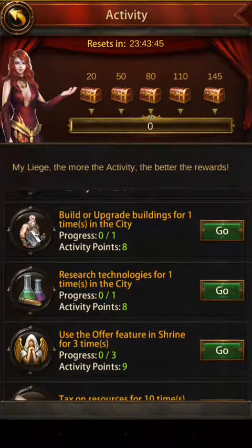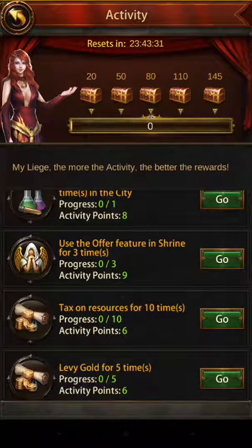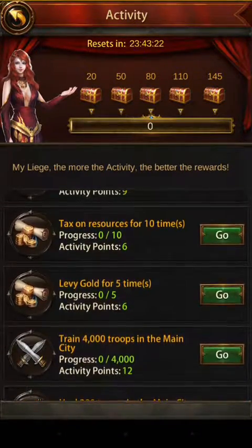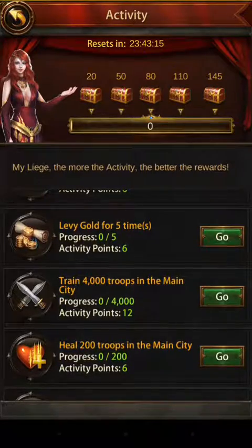Then research a technology that should be happening every day. It's another thing you need the gold for, so really good to do it. Build or upgrade a building. That should happen sometime throughout the day. Using the shrine 3 times is something that people may or may not do, but it's super easy to do. It takes no time. Taxing on resources 10 times. It's something that's going to give you resources. So no problem. Should happen. Takes no time. Levy gold 5 times. Again, doesn't take any time.